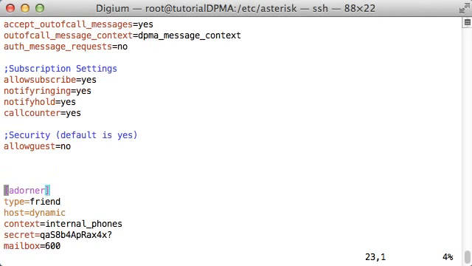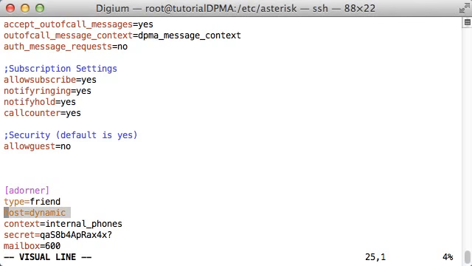Below the General section, I have configured a SIP account. I have named this SIP account based on the primary account user. In this case, the account is for Alan Dorner, so I have named the SIP account A.Dorner. Then I have set the type to friend, because friend accounts are matched in Asterisk for incoming calls based on username. Peer accounts, on the other hand, are matched based on IP address. Type equals friend is helpful in case I want to assign multiple SIP accounts to a single phone. Digium phones can support one SIP account for each line key on the phone.